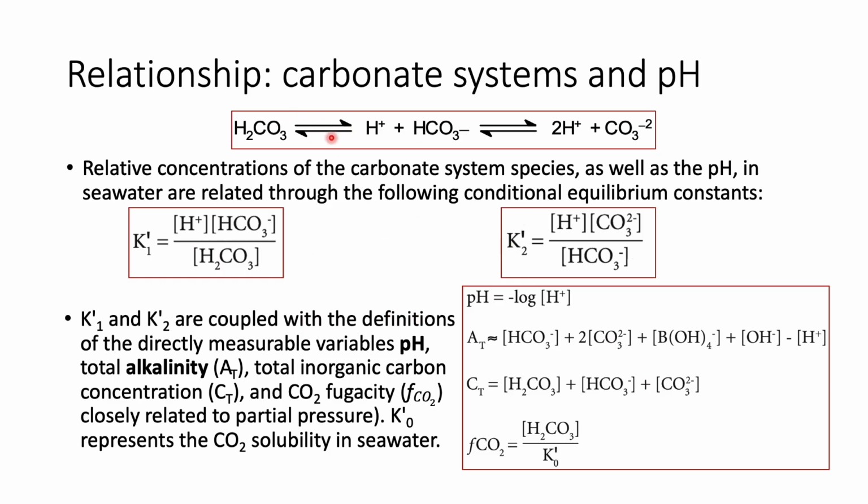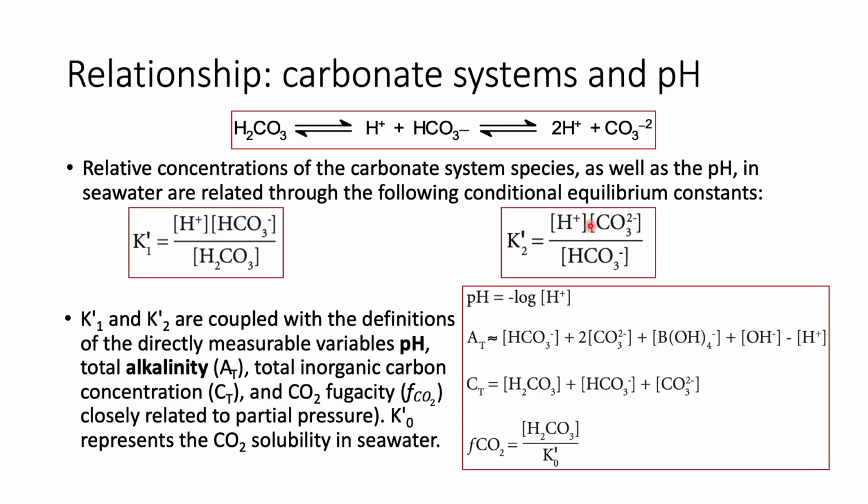So here we are given the first equilibrium, and this is the second equilibrium. You already know how to write the equilibrium constant: we take the concentration of the products divided by the starting material. That is the standard method of writing an equilibrium constant. In this first stage of the reaction, carbonic acid is the starting material, and H plus ion and bicarbonate are the products. So H plus ion and HCO3 minus ions are in the numerator and the concentration of H2CO3 is in the denominator for the first equilibrium constant.